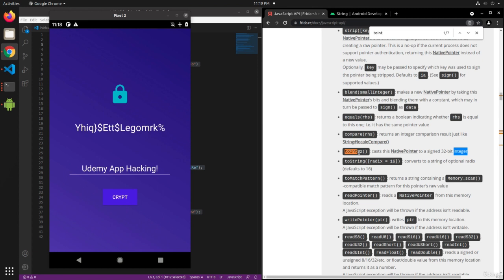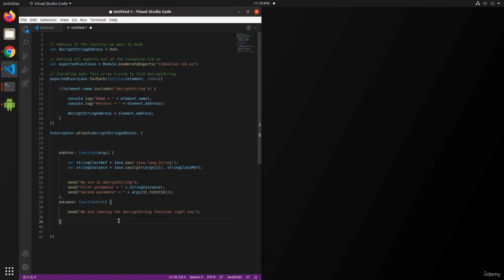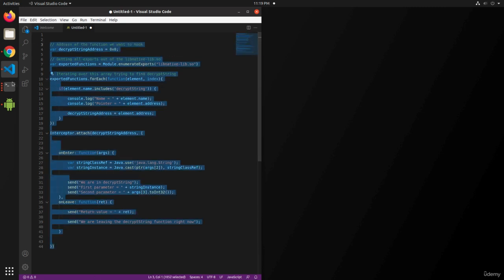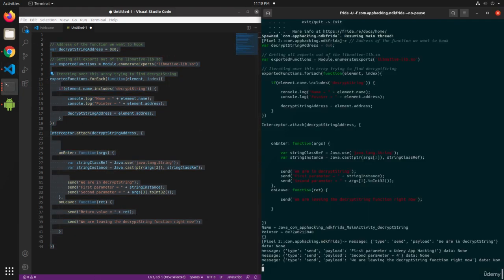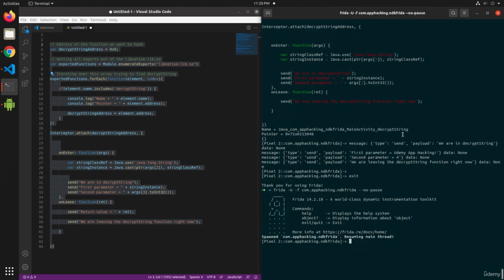Alrighty? Okay. So now we can also try printing out the return value over here. Let's first print it out and see what it is. Application restarted.